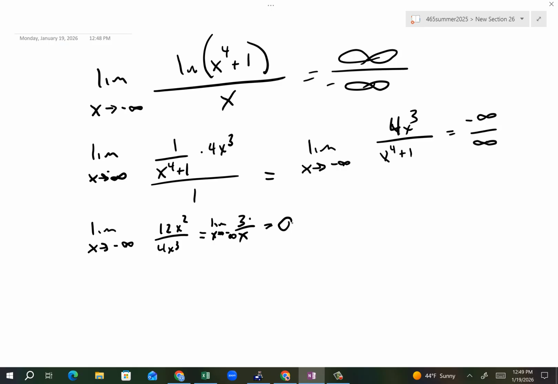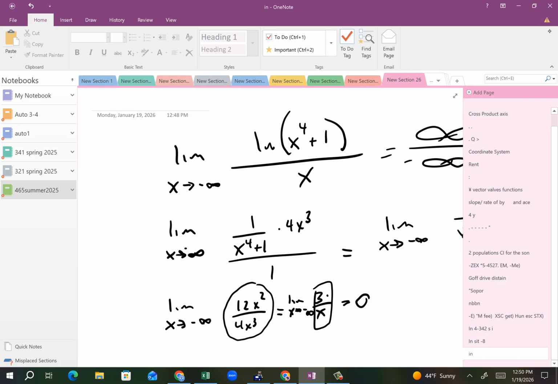Are you with me? So be aware of this. A lot of children right here will continue taking 2 more derivatives, right? Because they didn't simplify. If you simplify, which you're able to do because it's a ratio, it really saves you a little bit of effort and time. So just pay attention to that. I'm not judging, I'm just saying.